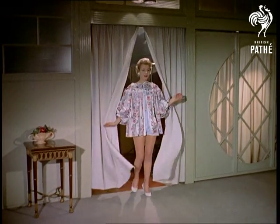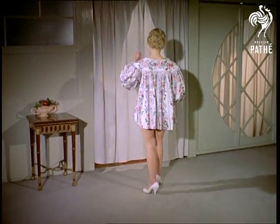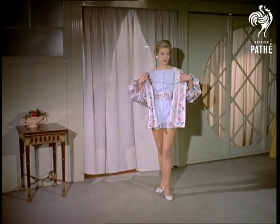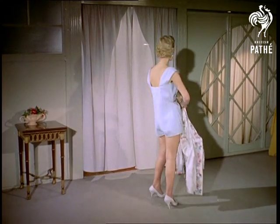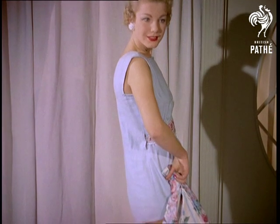Finally, a balloon type beach suit called High Summer. Under the jacket is what can best be described as a semi-sack sun suit with an attractive cummerbund running through the back. The colour scheme is meant to blend with a Mediterranean setting. It certainly puts an English summer to shame. Still, perhaps with a few more like this, even the sun might take a hint.